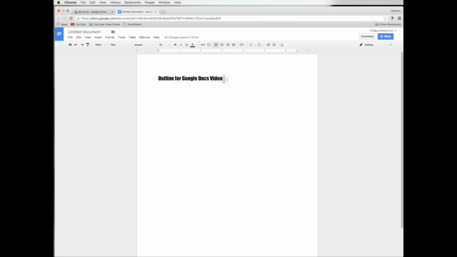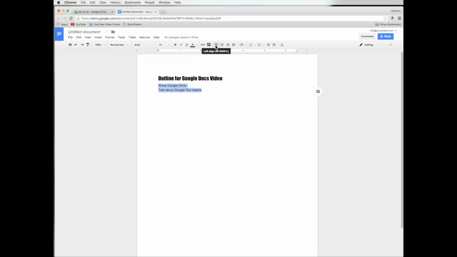Let me just put in some regular type here that we can work with. So you're just typing away and it's coming up in the basic type. Every time you hit return, it's going back to the basic type instead of continuing with the formatting before it, I notice, at least with the titles. So I'm going to select my text and show you a few other things here for formatting. I'm going to skip over this one right now and come back to it.